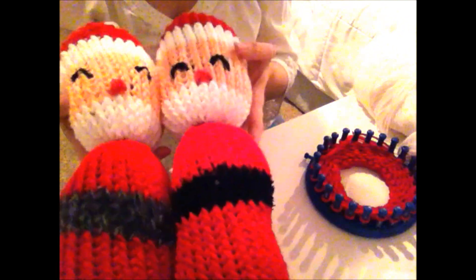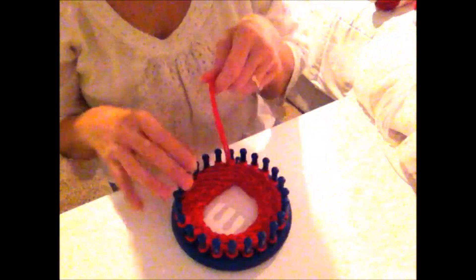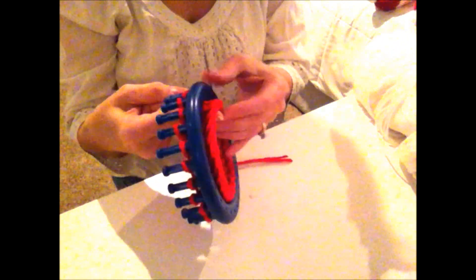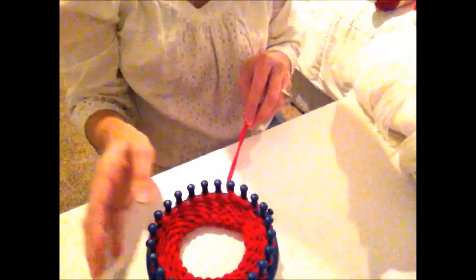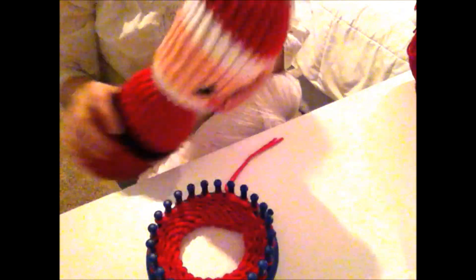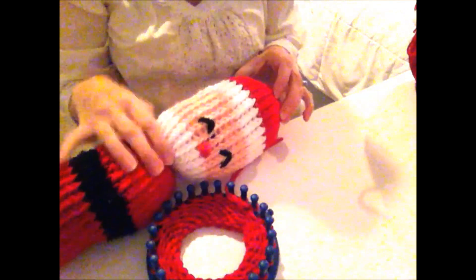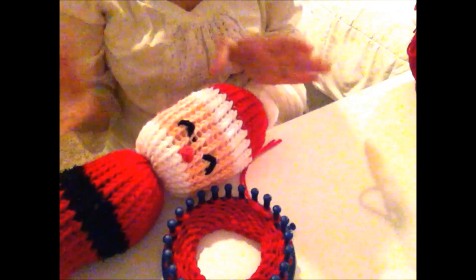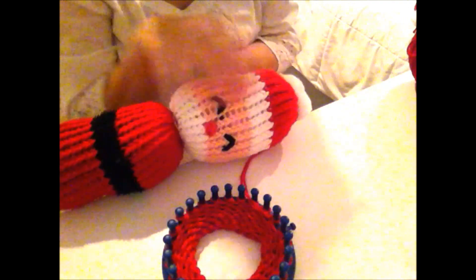I'm using the approximately five and a half inch long round loom and I'm only using the e-wrap. I'm going to knit for approximately one and a half inches and then change to the white yarn. On the demo dolls I did a little longer — about two and a half inches — but I didn't like how long the head turned out, so on this third one I'm going for a smaller head.